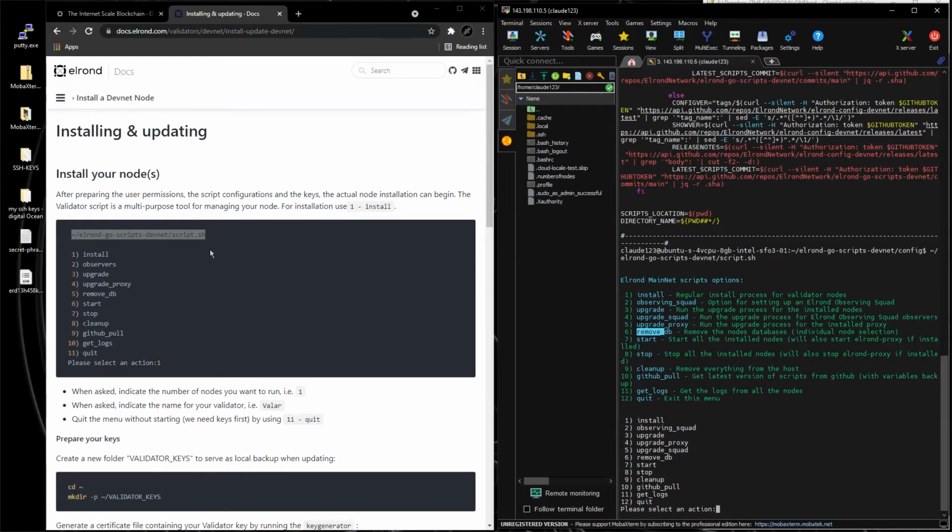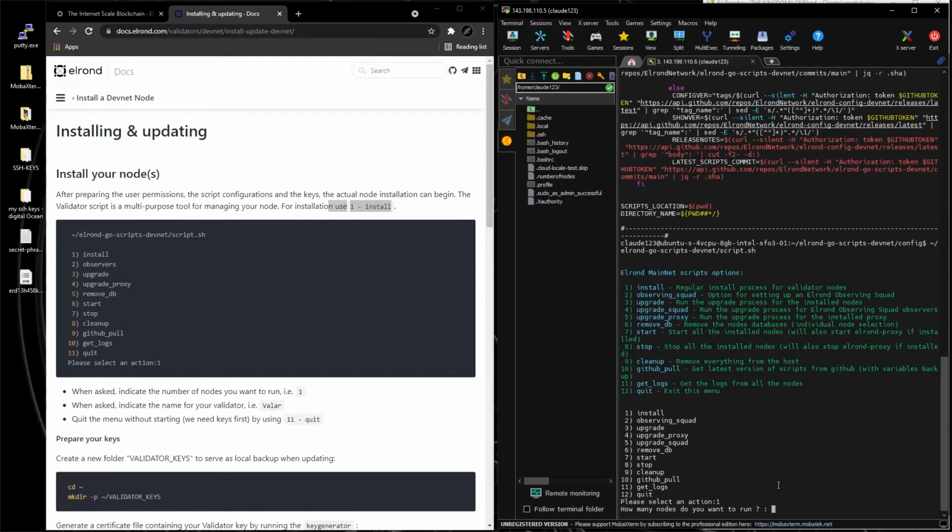So we're going to start with, it says right here, option 1 to install. So we're going to type 1 and we go enter. Now it's going to ask us how many nodes do you want to run. In our case right now for this tutorial we're going to do only 1 node. I want to do another tutorial for 2 nodes and I'll show you how to deal with that, but for now just 1 node. So type 1. How many nodes do you want to run? 1. Enter.